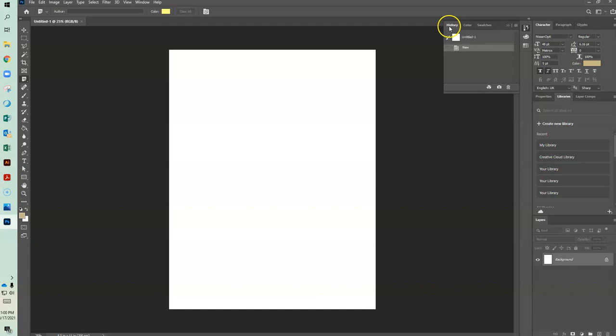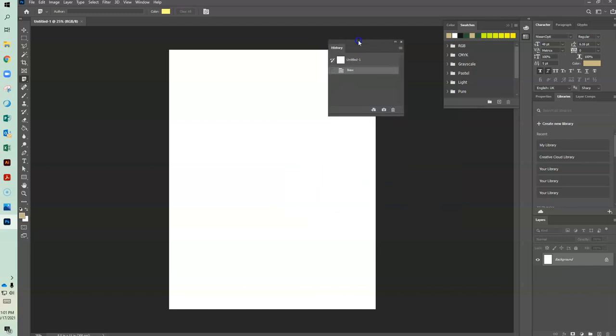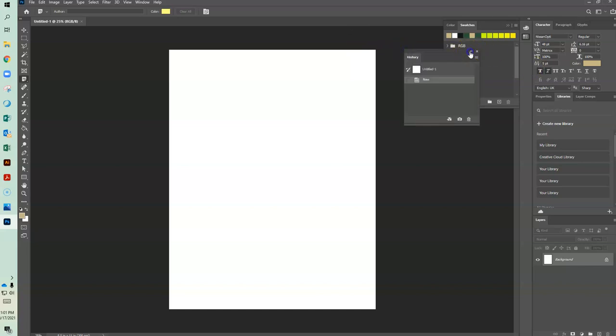So what we want to do first is I want to show you guys how to take a tab out of a panel group. So I'm going to take the History tab out, and literally all you do is you click and drag. And you can drag it anywhere on your screen. It becomes a floating panel. And so this floating panel is now removed from the group. And so what I want to do is click the double arrow, and you'll see it becomes a floating icon with the arrow to expand or the arrow to close it. We're not going to close it because we want to keep this one. But what we want to do is go ahead and click the double arrow up here to collapse that.